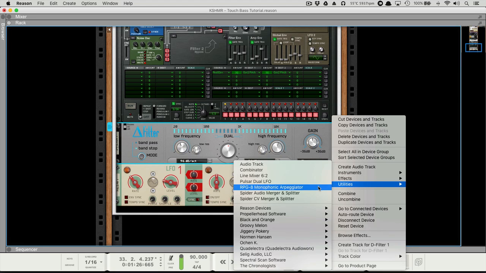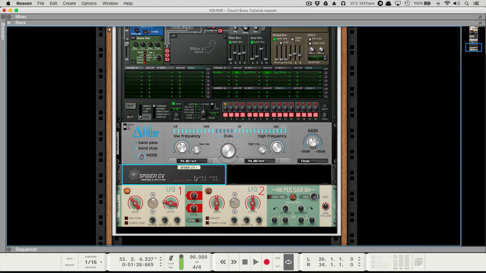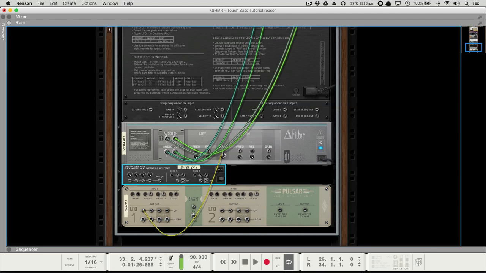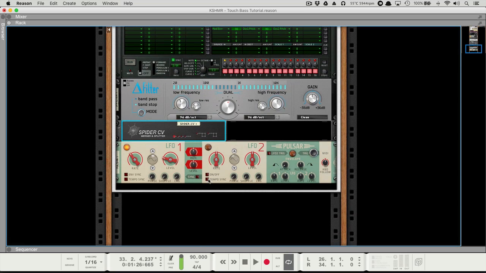Well, we can do that if we add some CV merging and splitting, but really it's just going to be merging here. We're going to merge both these LFO signals into the dual knob. And our second LFO signal, we got to turn that bad boy on. We're going to make it real slow. And we're going to have it kind of just, every once in a while, nudge out of the safe zone. So it's just going to get a little bit crazier sometimes.